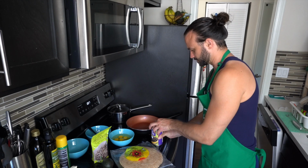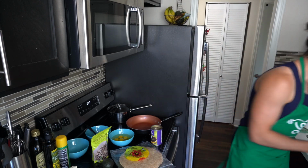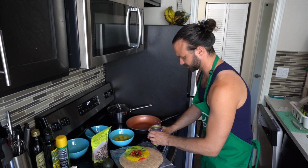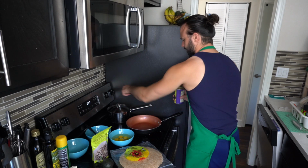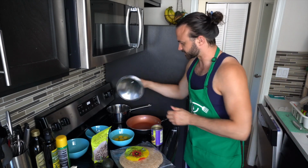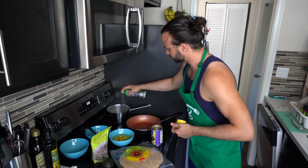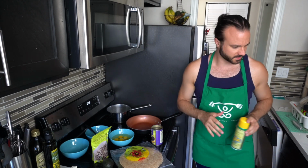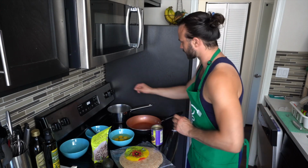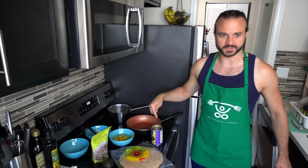All right, I kind of was a little dumb and I got the thing in there. See if I can get it out. All right, please hold, team. We have a nice little issue with this. So what I like to do when I prep my beans is I like to make sure the pot is nice and sprayed so we don't have too much stickiness with the beans. Okay, fun fact, beans have such a high ratio of protein to fiber. So if you want that protein and fiber, boom, get it from your black beans.